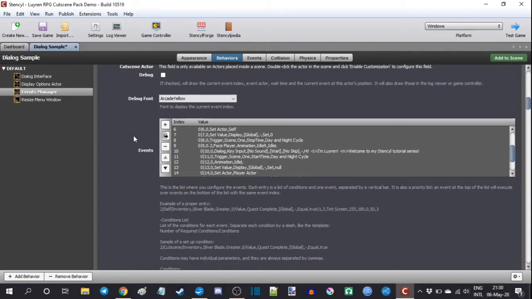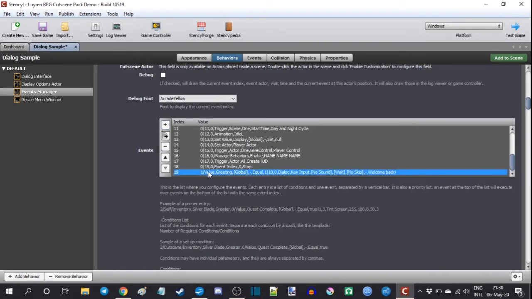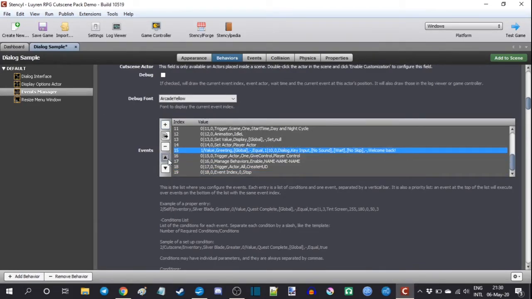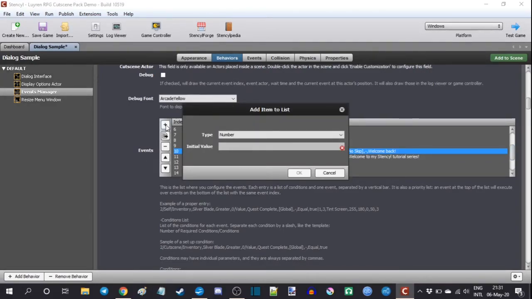If you want to display a different dialog based on a condition in your game, add a dialog event with the same event index as the first dialog, but placed above it, and give it a condition. I'll check for a global value in this example. Now, if the greeting global value becomes 1 at any point, this new dialog will play. We can set that global value anywhere in the game, but let's set that as part of this script, before the last event.